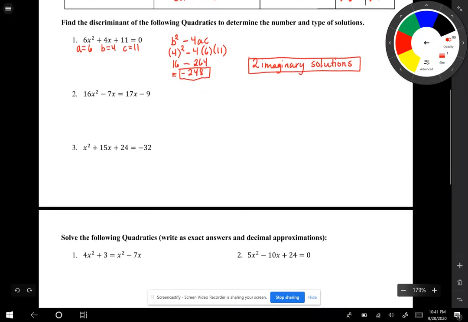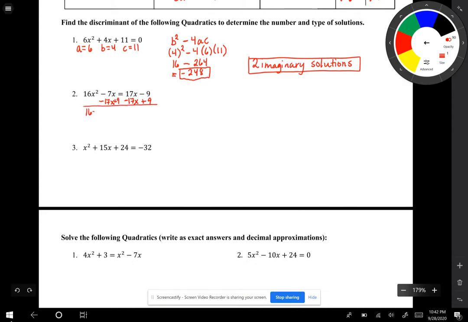Okay, the next one, notice that it is not in standard form. We need to make one of the sides equal to 0. And it doesn't always mean the right side has to equal 0. If the x squared term is positive, just leave it on that side. So in this case, 16x squared is positive, so I want the right side equal to 0. So I'm going to move both of these to the opposite side, and then for the minus 9, I'm going to add 9 to both sides. So everything is going to go on the left side.